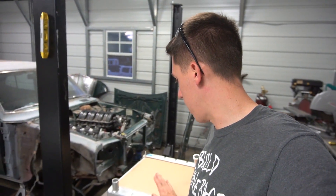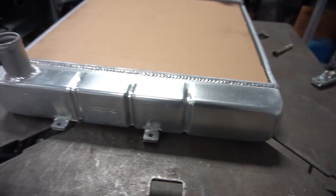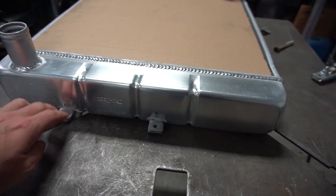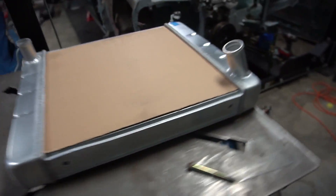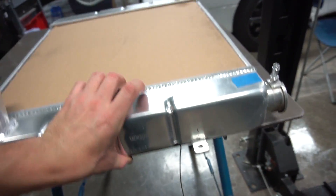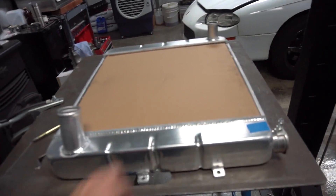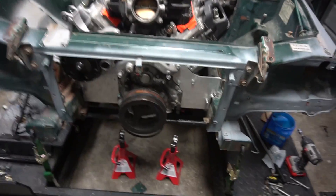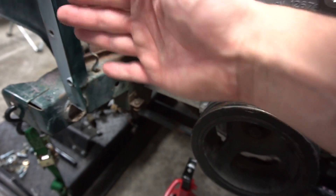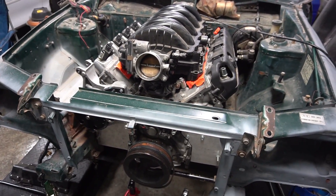I ended up making some tabs, mounting them to the radiator, and welding it solid on the front side as well as the back side. Then I came in with the grinder and ground it out so I can still get the bolt in there — it fills the gap and kind of makes it like one piece. Plenty of welding on the back side. I'm thinking I might put a little piece of rubber in here so it doesn't rub against the radiator support. Get it mounted, get some bolts in it, and move on.